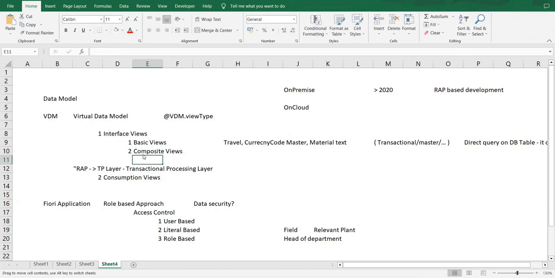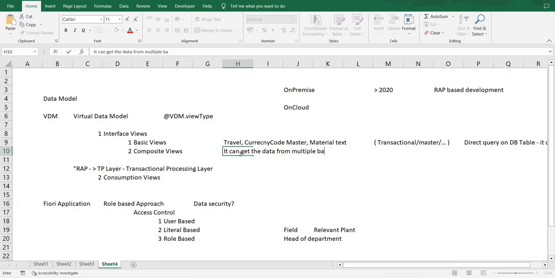Composite view, as the name says, is the composition of multiple views. So it can get the data from multiple base views, and in some cases from a DB table if required.